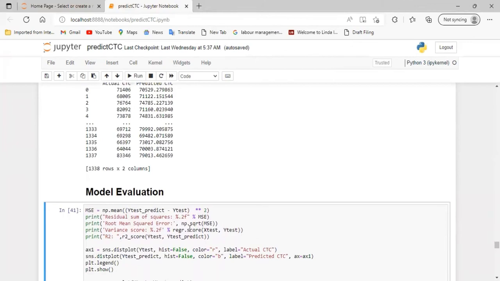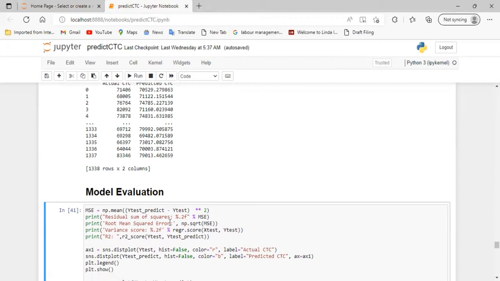We would also find out our root mean square. We are finding out our root mean square because we want to know how well the linear regression model is doing, how well it fits, how well our model fit with the test data set, how well our model fit with our data set. That's why we're doing the root mean square. That's what we're trying to find out, the root mean square error.